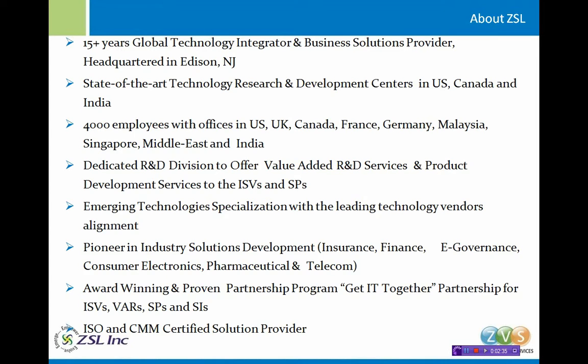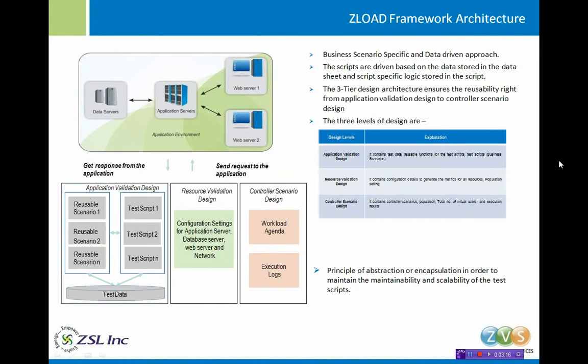About ZSL. ZSL is a 15-year-old global technology integrator, and we offer a lot of business solutions. We are headquartered in Edison, New Jersey. We have state-of-the-art technology, an R&D center in the US, and close to 4,000 employees spread across different locations. We also have a dedicated R&D team called Idea Labs, and we have our own products and services. We are pioneering in a few industries: insurance, finance, e-government, and telecom. We have also been ISO certified and assessed at CMMI level 3. Next slide, Sugalya, please.